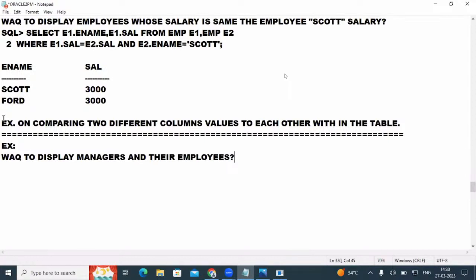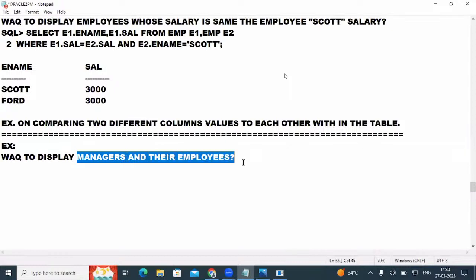Okay, right. So in this example, we need to find out the people, managers and their employees. So that means in a particular manager, how many employees are working? Okay, na? In that particular manager, so under that manager, who are working? Okay, na? So that I need to find out here.